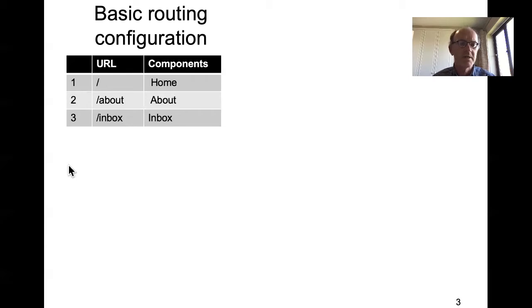So in the table there, I'm saying that each of the URLs is linked to a particular component. And if you think of the components more in terms of mini little component hierarchies, the home component there may have a number of child components connected to it. It won't be in the case of the code that I'm showing you, but in real life it might be. And equally for the other 2 components, they would probably have child components as well. So I'm only documenting the top component in the hierarchies for each of these 3 pages or views.